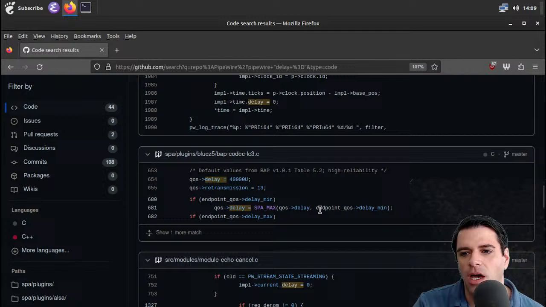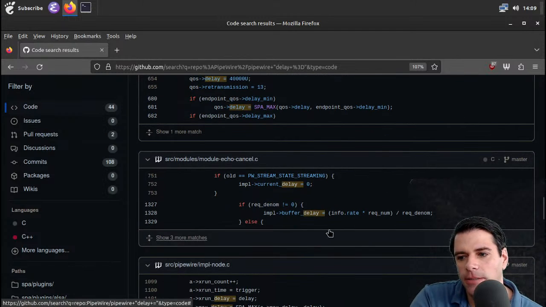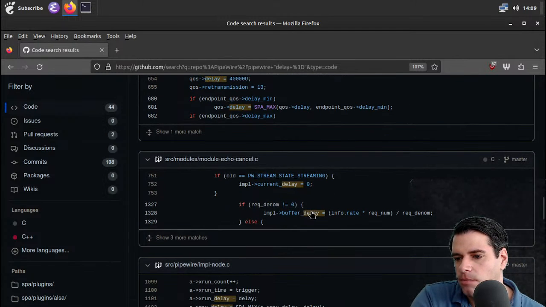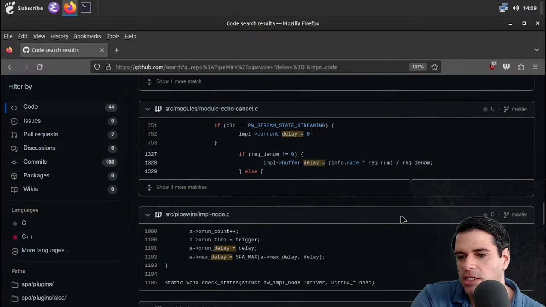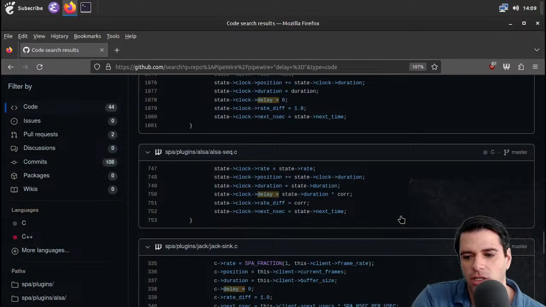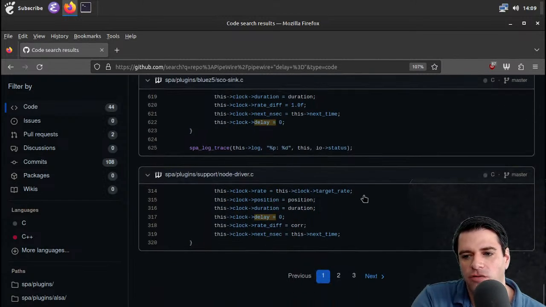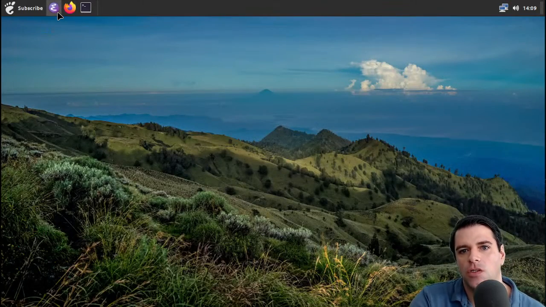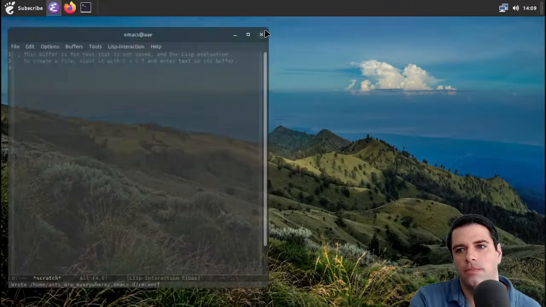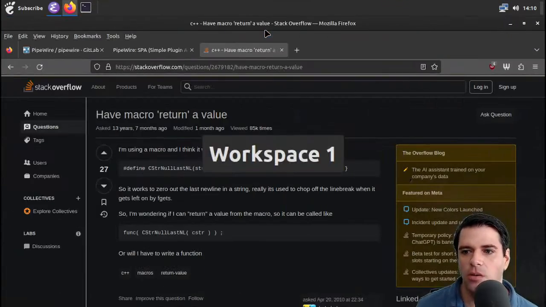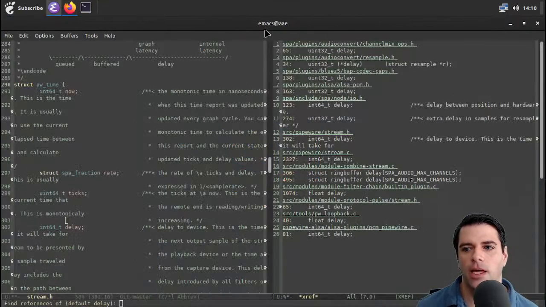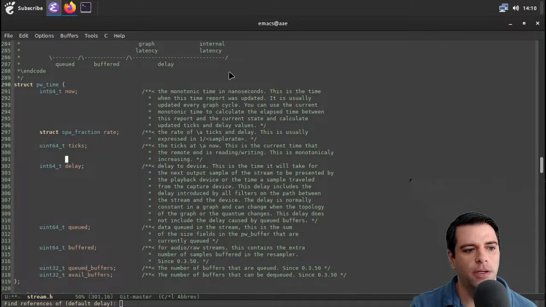Yeah, I don't know. So it seems like we're setting maybe here. Delay is info rate times request number. It seems like delay is something that's a theoretical delay rather than actually measuring what the empirical delay is, which seems like it'd be extra cool to have, an empirical measurement of the delay, but I'm not sure.